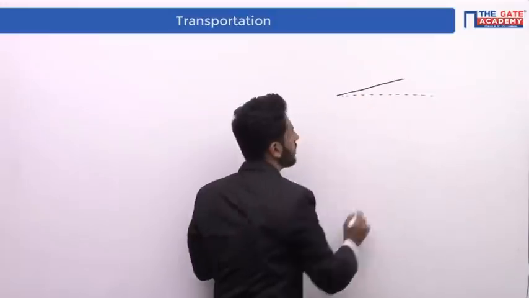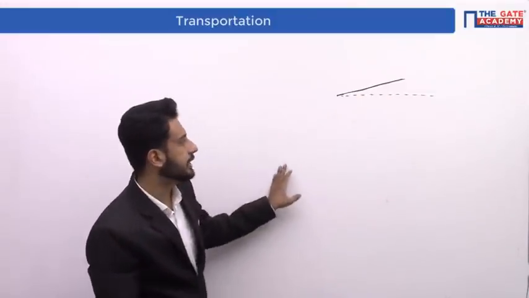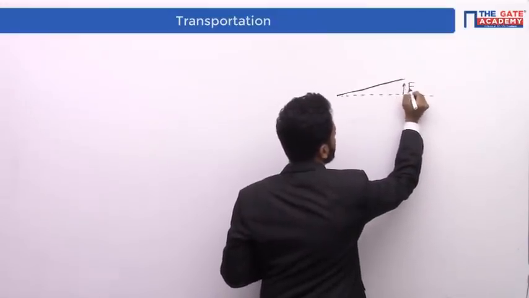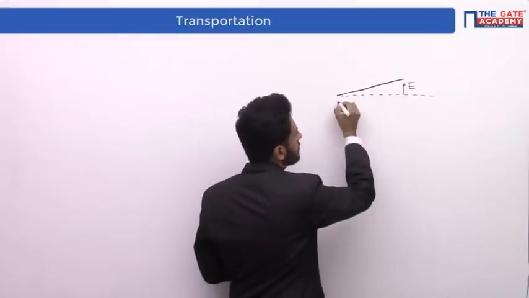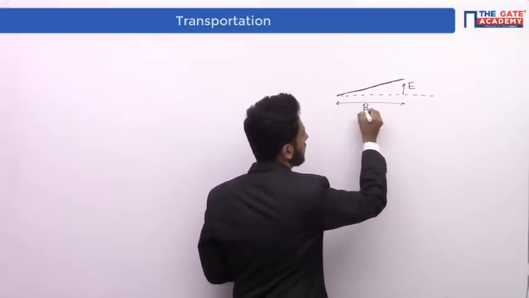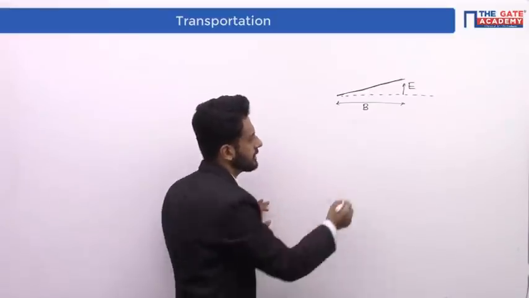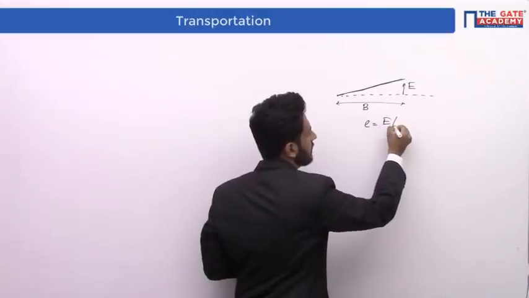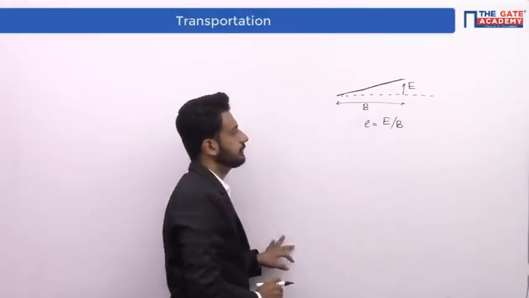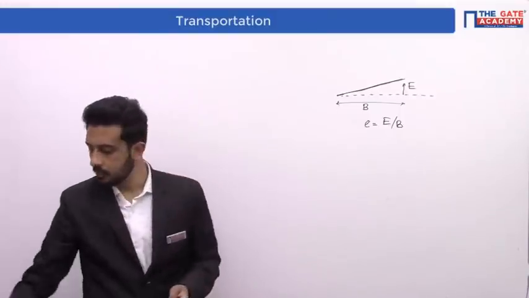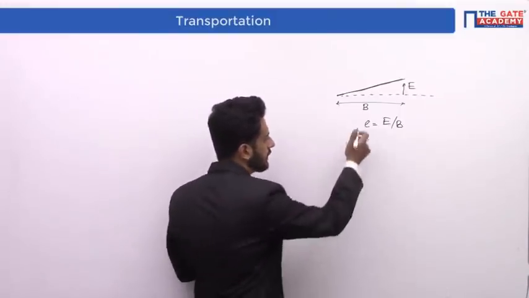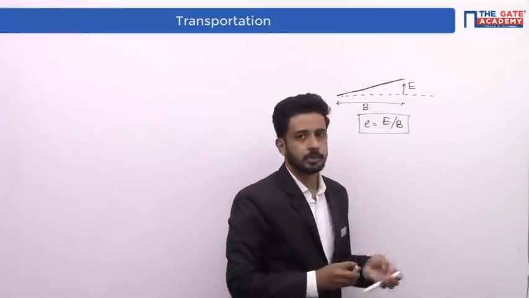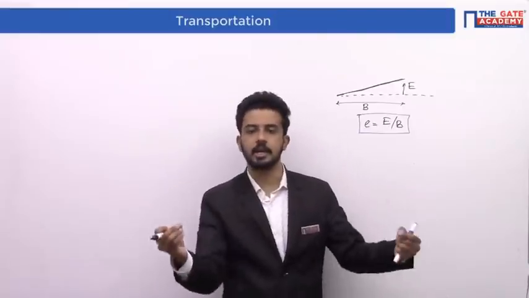So we are providing a slope like this. So this is one method of attaining the super elevation. We are raising the edge at a height of capital E, so that this width will be B. So what is the equation for super elevation? The raising divided by width. Correct? The raising divided by width is the equation for super elevation that we know. So this is one method, raising or lowering the edge.